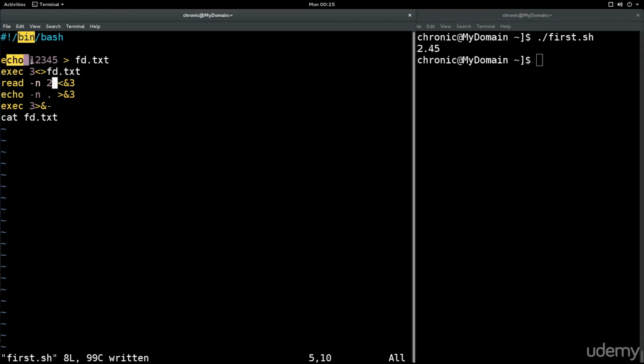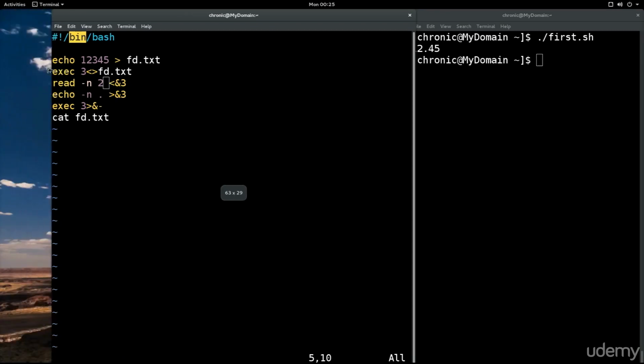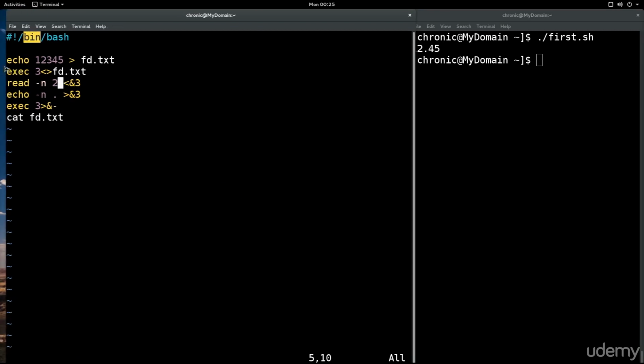So we echo out and redirect the standard output into fd.txt. What we do next is open fd.txt and assign a file descriptor 3 to it.